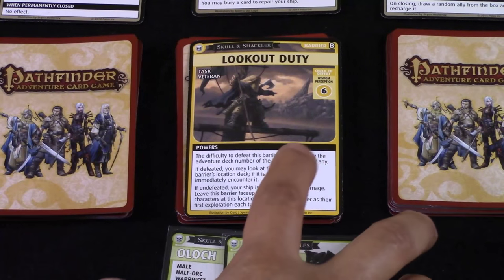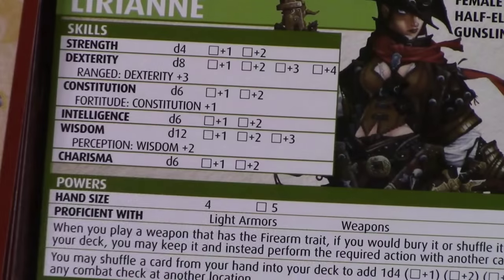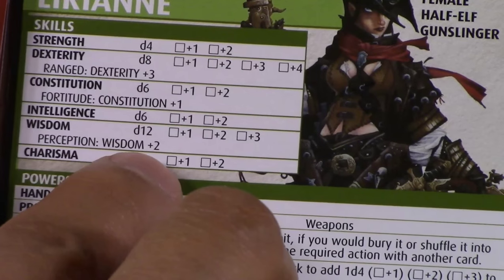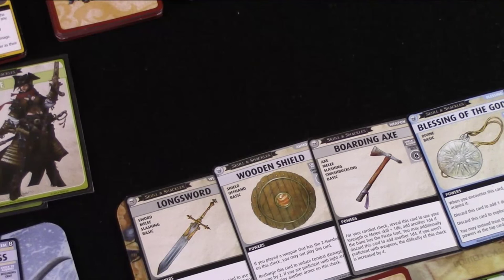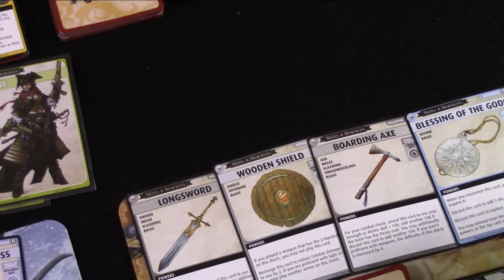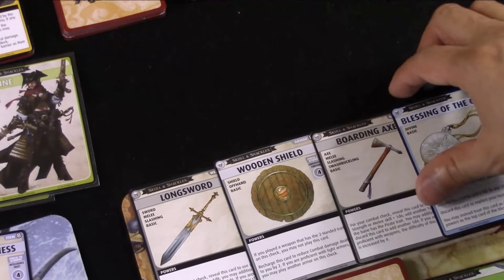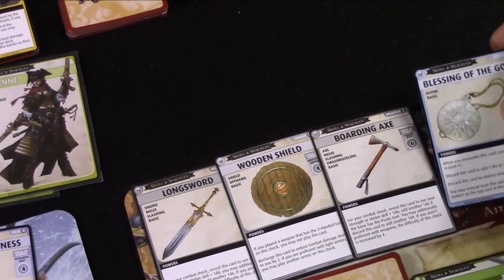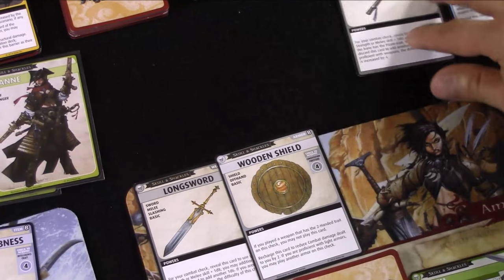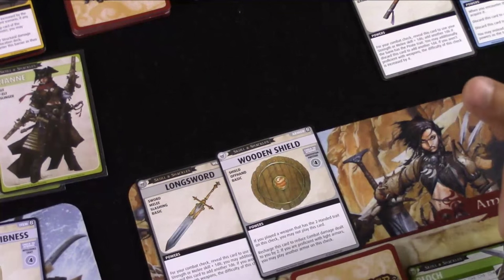So, we gotta defeat this, but fortunately, I think she's really good at it. Alright, so the Gunslinger's Perception Wisdom check is a d12 plus 2, so that's pretty good. Before we roll, Olak the War Priest is going to do something. He has a special ability that before somebody rolls a check, he can display any amount of blessings or weapons to give a plus one to the check for each card that he displayed that way. Now, displayed means you put it face up in front of you, and it will stay out in front until the end of his turn.